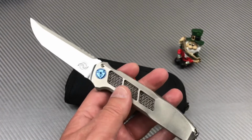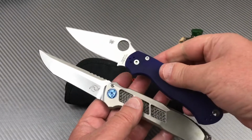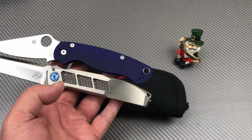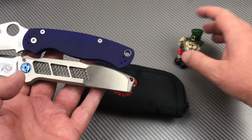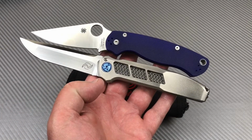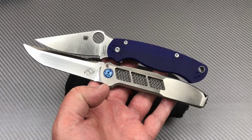Big knife. I mean big knife. Fancy, where are you? Get out of here. You see what I'm saying? Flanny, take a vacation, buddy. Yeah, big difference, isn't it? The Para 2, 8 1/4 overall.